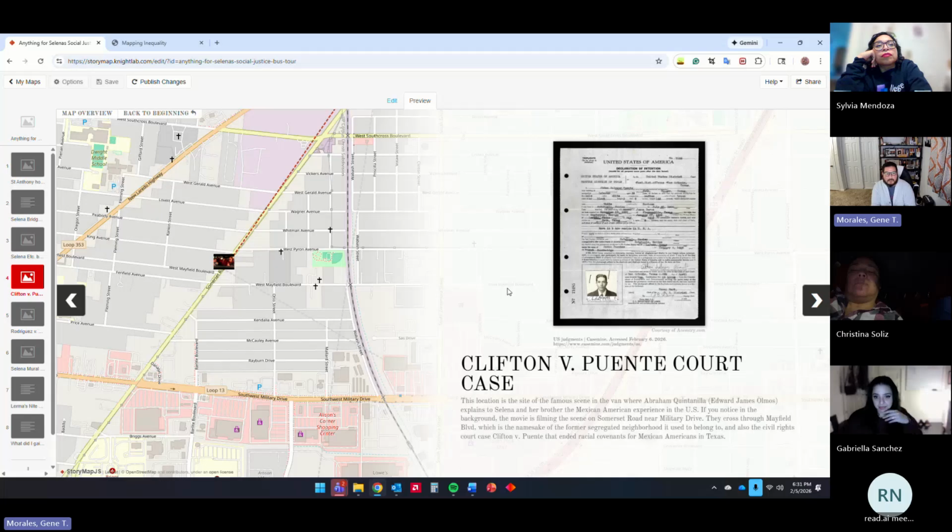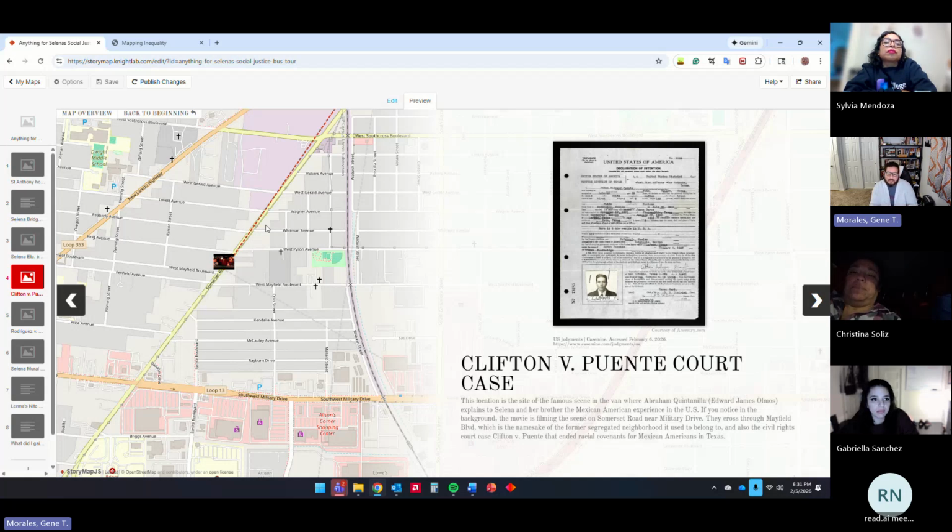His family is trying to purchase a house in Mayfield Park, but they can't because they're Mexican American, and there are legal documents and a court case brought by Alonso Parales and LULAC that are literally trying to go against this. Their court case doesn't go all the way up to the Supreme Court because there's another court case for African Americans happening in St. Louis at the same time. The St. Louis case gets approved by the Supreme Court.